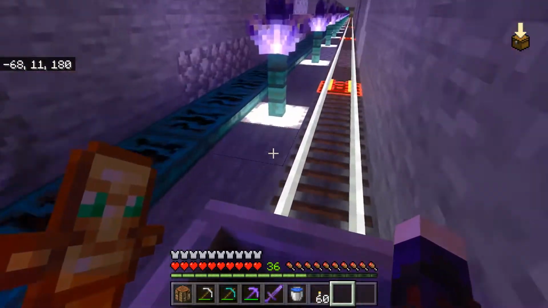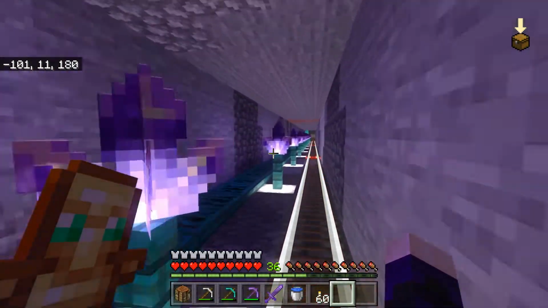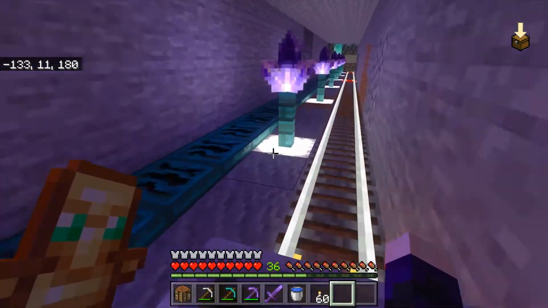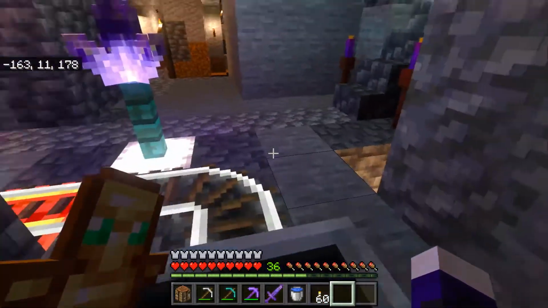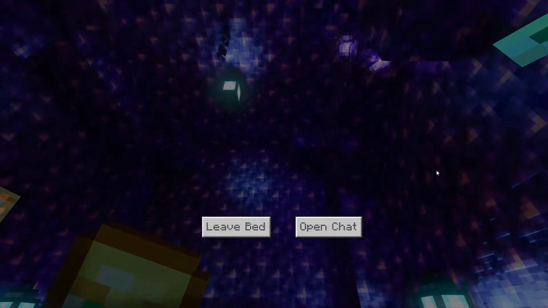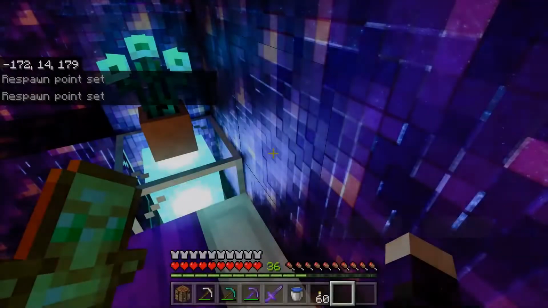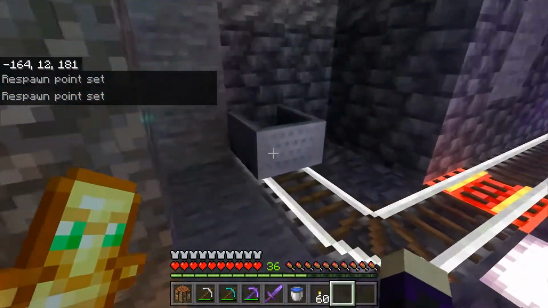Do you like the pearlescent froglights in the corridors? Or this corridor? Do you guys like that, or did you like it better with it just being illuminated by the amethyst clusters? I like it better this way because it makes me less worried that the mobs are gonna spawn in there. If that made sense, I don't think it did.